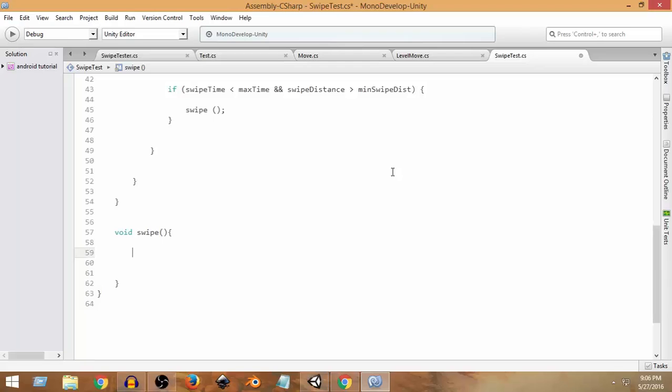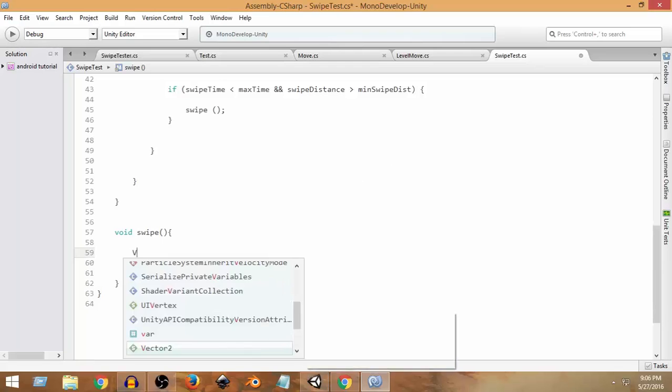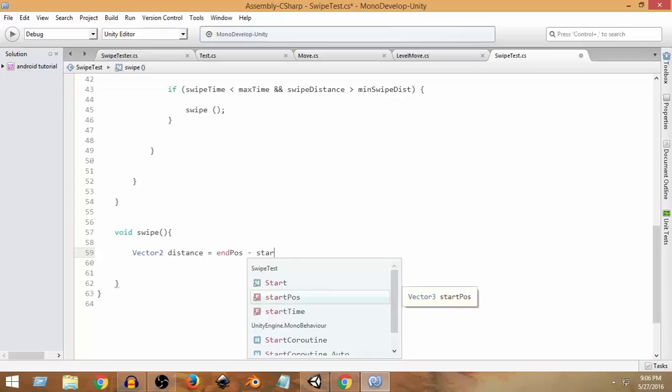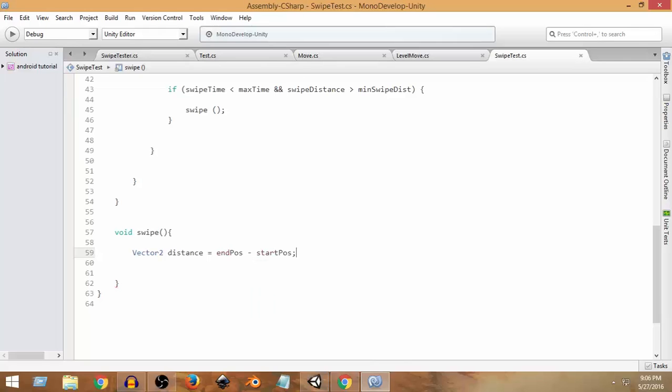To get the difference between the 2 points, let me create a simple Vector2 and name it distance, and inside that I'm going to store our end pose minus our start pose. This time we don't need any magnitude because we are just getting the difference. So now we need to check if the vertical swipe distance is greater than the horizontal swipe distance.